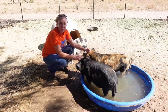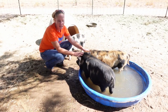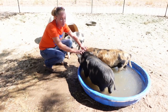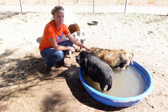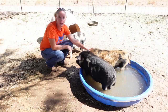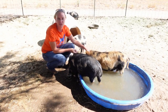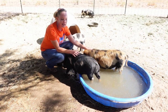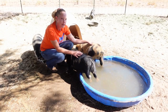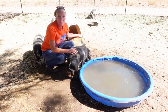She's really, really funny. So piggies actually use a lot of water, especially here where it's hot. And of course they need the water because they don't sweat, so they need something to wallow in to keep them cool. Because they use so much water, I personally would like a couple of fruit trees over by their pen. That way we are watering something rather than that water just going to waste. Derek's thinking more along the lines of big shade trees. So we'll have to see what we get over there, but definitely going to do something so that we can use the water for something else.